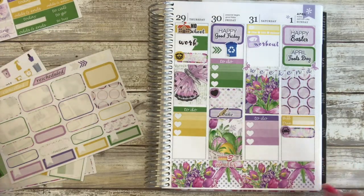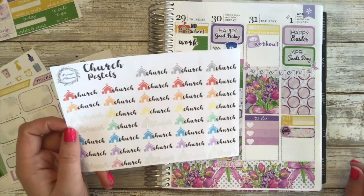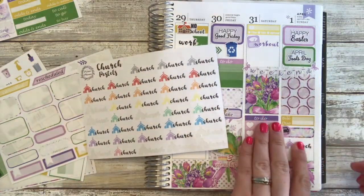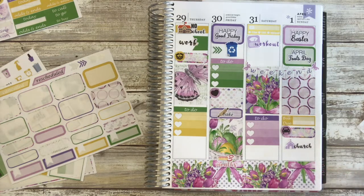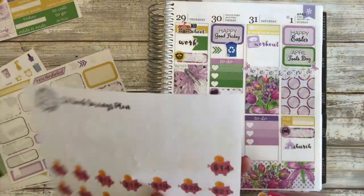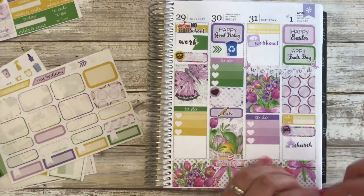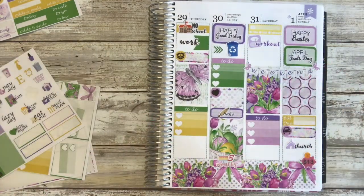And we also want to go to church, so I'm going to take the church script stickers from my shop, and let's do the purple. There we go. And that's all I wanted to mark for Sunday, but I also wanted to add my piggy bank sticker. It is week 13 of the 52-week savings challenge. So I just always put that on Sunday in the corner because I always deposit that money into the savings on Sunday. And that is that.